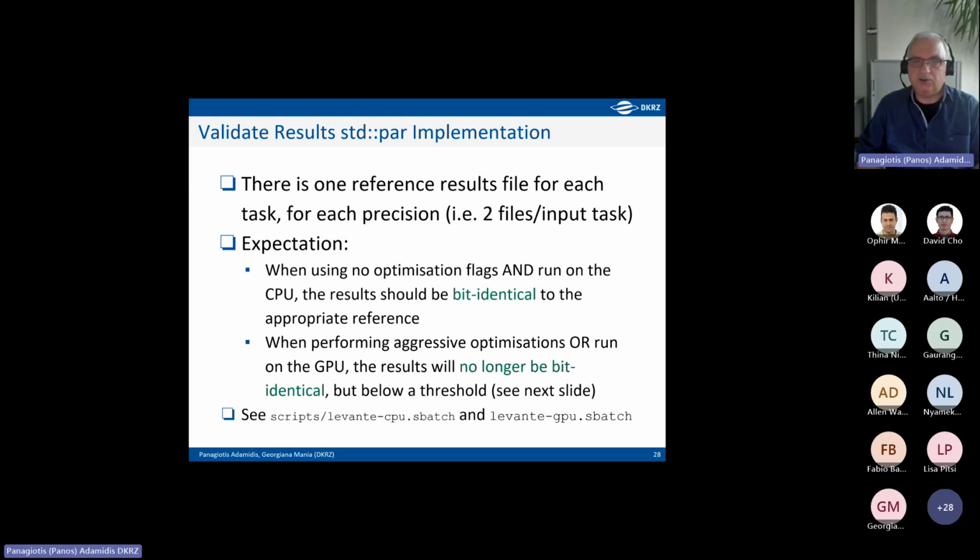This is a very hard criterion, because we have many implementations of the graupel, also OpenACC, OpenMP, Kokkos, SYCL, because many people are working with this code, master students as well. With all these implementations, when they run with low optimization on CPU, we always ensured bit identical results, which told us that the implementation is correct. But of course, we are keen on performance, and this is just a first step that shows us that the software you have written is correct.